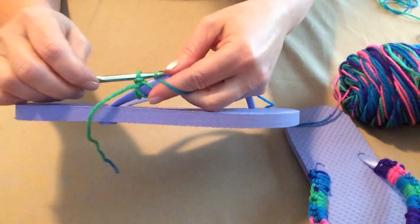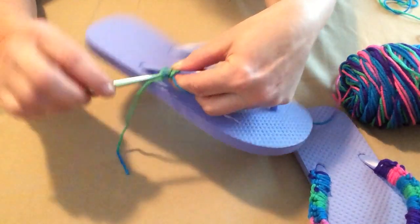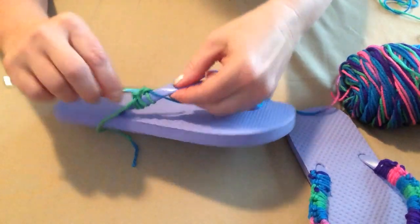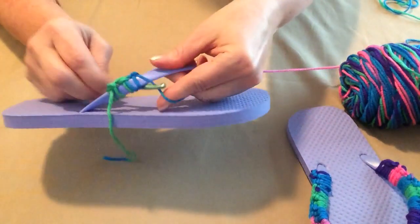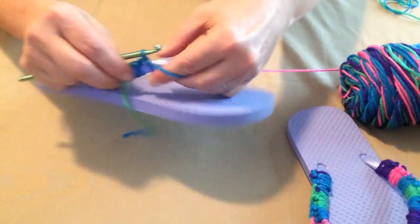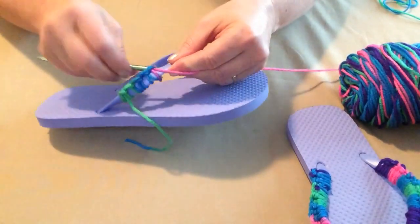pull up a loop, and it can be a little bit clumsy at first. Loop over and go through both loops. And you may have to snug it down a little. Remember, we want it loose enough to be able to push down, but not too loose that it's loopy. So kind of loose but not too loose, tight but not too tight.